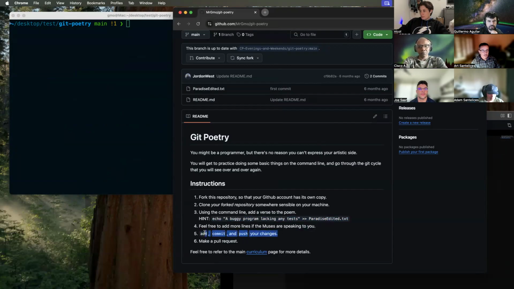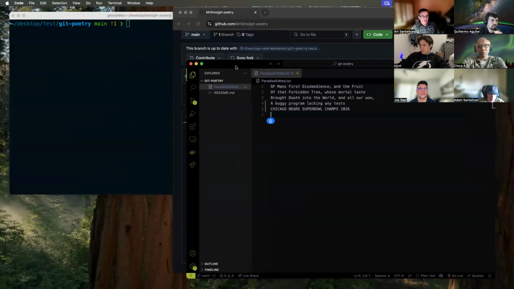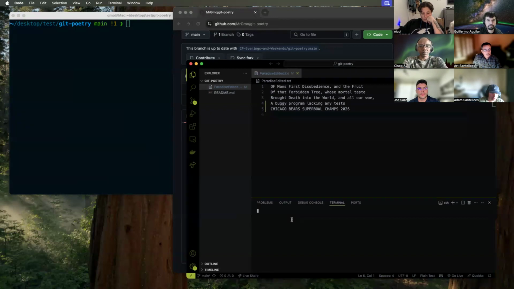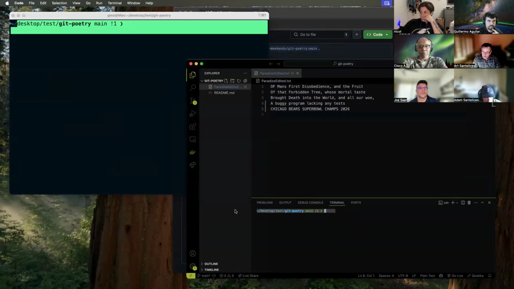Now it says add, commit and push your changes. Okay. Does anybody know what the shortcut is to open a terminal in your VS Code? I wanted to open a terminal here. Control and then the button above tab. Yeah, control backtick. Okay. So I open it, and you're going to notice a couple things, right? This terminal right here that's built into VS Code is the same as this one. Notice the directory is exactly the same. Keep that in mind. There is no difference at all.